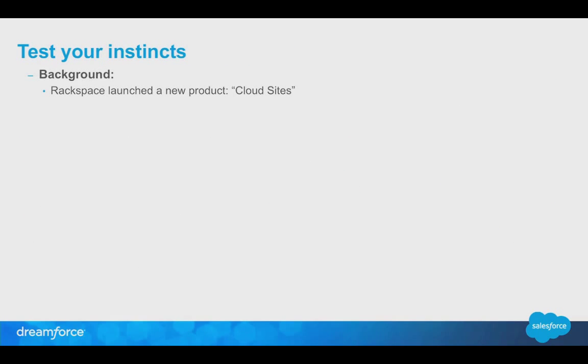So let me tell you what you are about to see in this video. Because you're not Rackers and you're not familiar with this world, congratulations. I'll tell you that Rackspace launched a new product called Cloud Sites. As an admin, a couple months ago, you created a new pick list option called Cloud Sites so that you could start tracking how many people are buying Cloud Sites. Everybody buy that? All right, pick list.